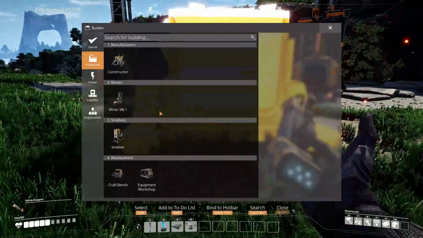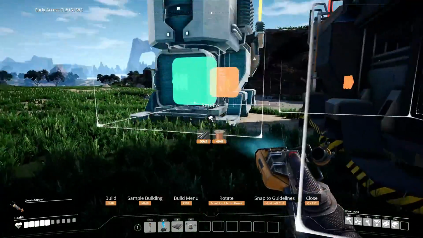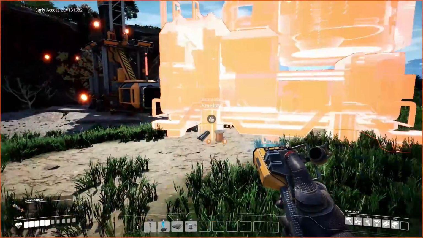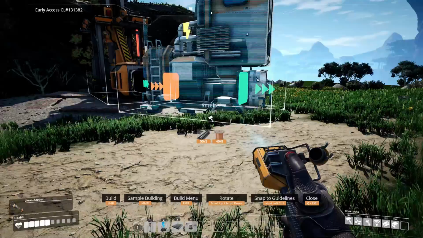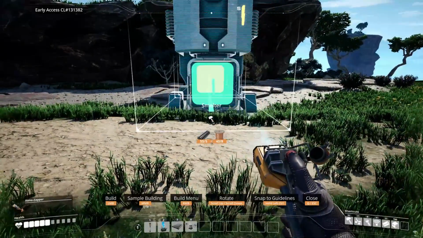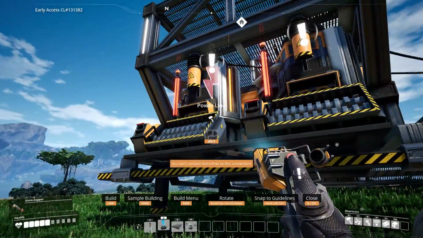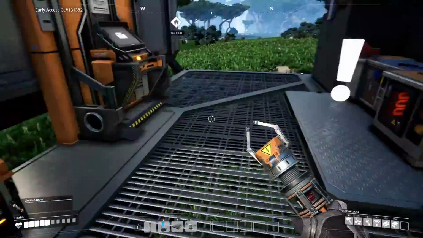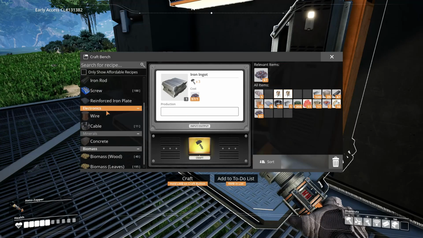I don't think I have logistics yet. No, okay. So I'm definitely gonna need 2 smelters for this. I'll just put them right in front of each of these. I'm gonna be very used to having a lot of things that I just don't have right now. So that's gonna be fun. These are biomass burners. They just burn plants and foliage and such. I could make my own iron ingots, but that's really annoying, and I don't want to do that.